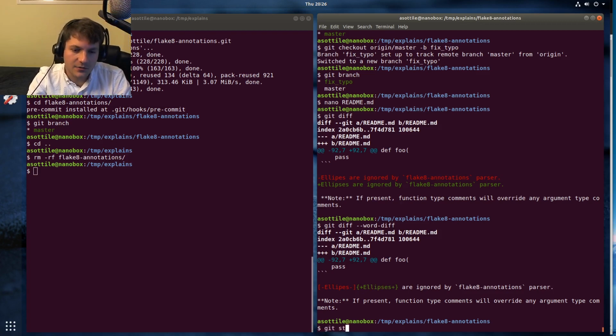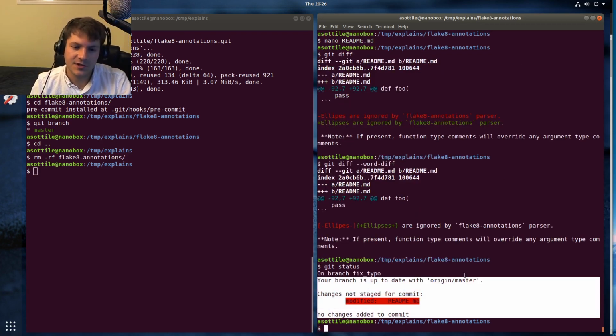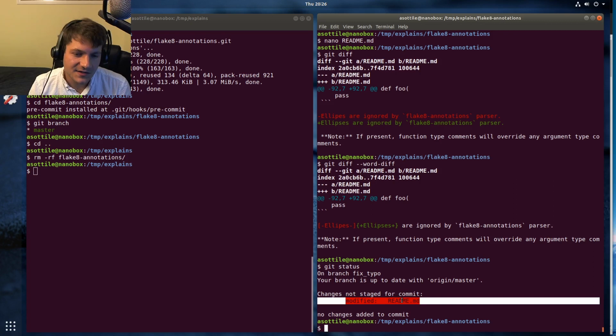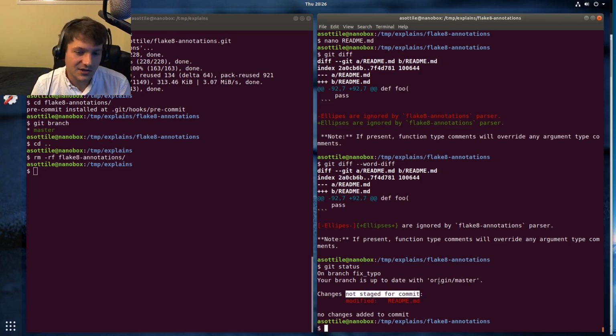Once you have that, you can run git status. Git status will show you basically the state of your current repository. Your status might show a little bit different than mine. I believe the latest version of Git actually has some hints here. I know all the hints, so I've turned the hints off. But I will show you basically what I would do at this point. So this tells you that you have a modified file, but it's not staged for commit. We do want to stage our file.